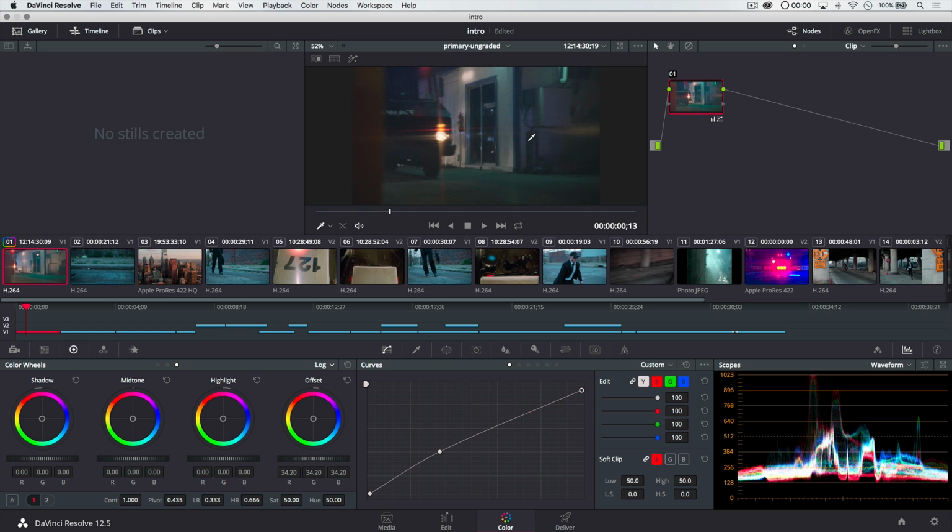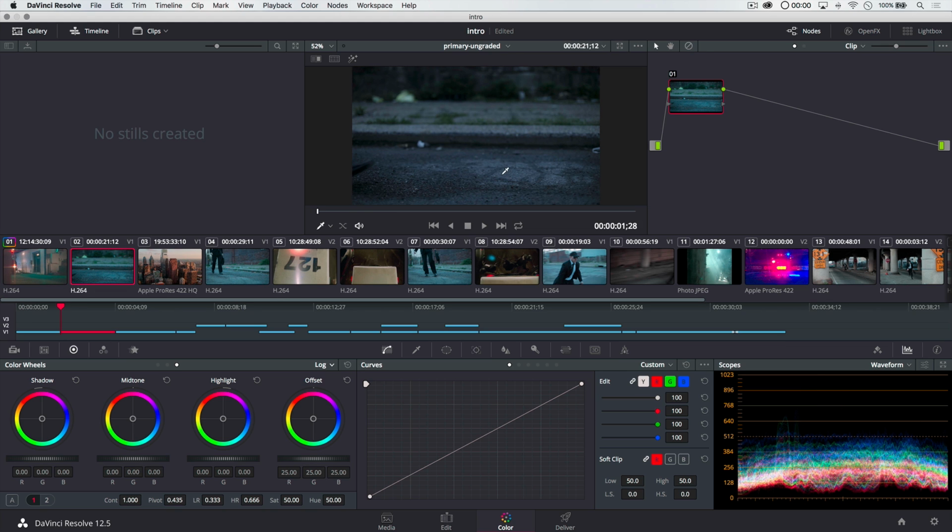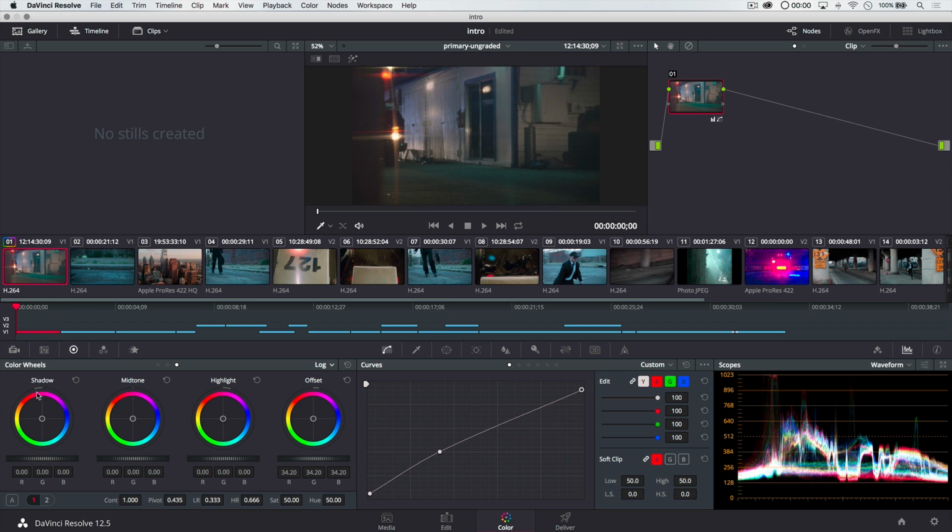Mostly, I just want to desperately brighten this shot, and I also want to make these shots a little bit more blue. We're going to make these shots a little bit more blue and these shots a little bit less blue and try to pull the colors together a little bit. So here in the shadows, I'm going to try to infuse a little bit of blue. I'm just going to pull my center dot toward blue a little bit.